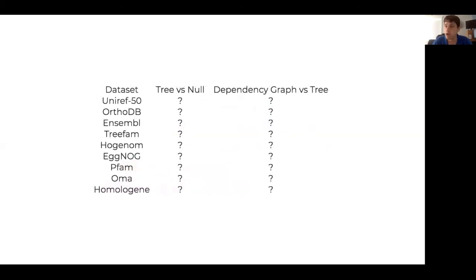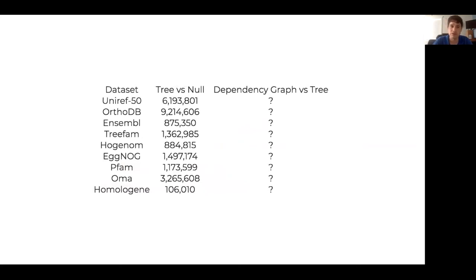Of course, what we're mostly interested in is what does the biological data look like? So what I did here is I looked at 9 different gene databases, and I took their definitions of gene families and which species the gene families are in. I only looked at metazoans, and I asked, which model does it look more like? So firstly, we could look at the tree versus the null. And as you can see, we have fairly large positive numbers, saying that the data systematically across all these databases looks a lot more like a tree than it does like a star phylogeny.